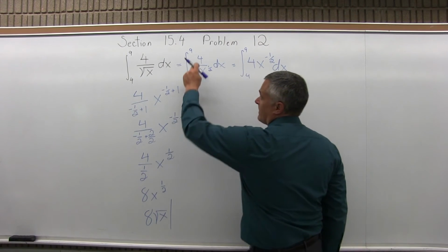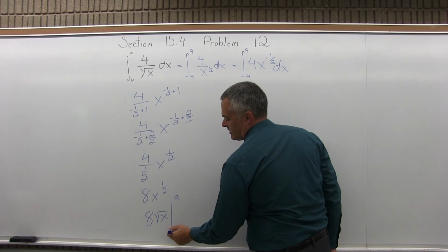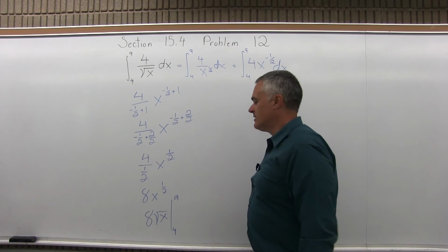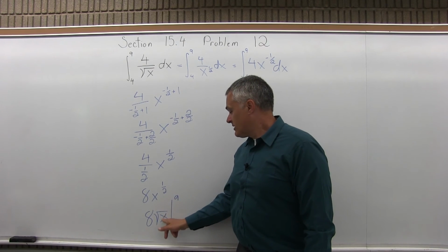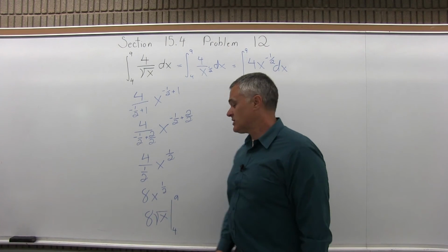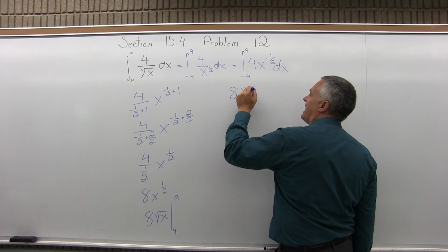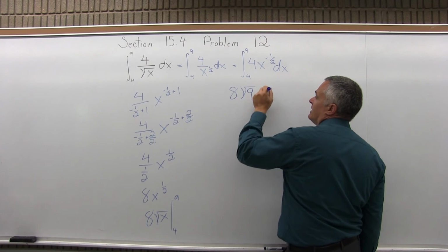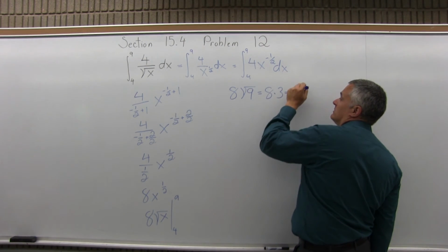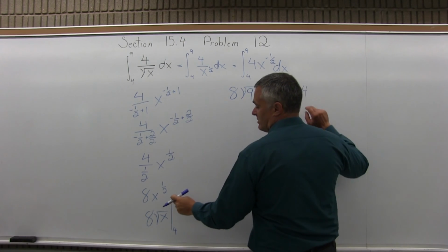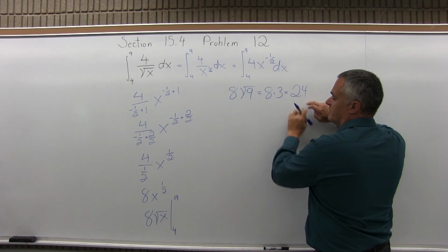And now I'll put the long vertical line to the right of it. 9 is my upper limit of integration, and 4 is the lower limit. So that's the end of step 1. Step 2 is plug in the upper limit to my answer, plug in a 9. So 8 times square root of x would become 8 times square root of 9, which is really 8 times 3, which is 24. So the answer for step 2, when I put in the upper limit of integration for my variable, I get a result of 24.